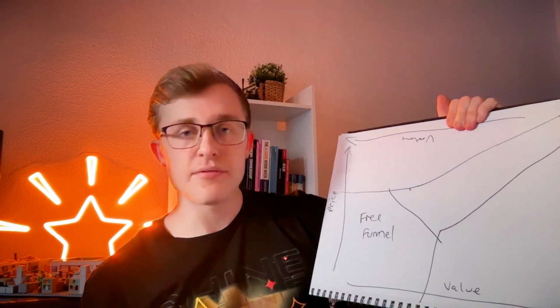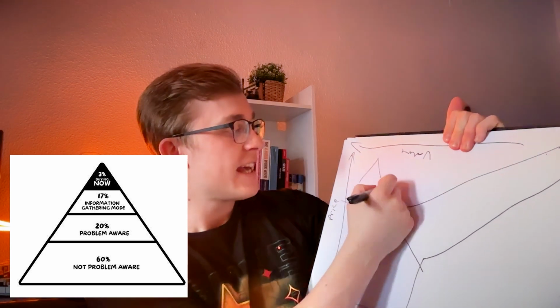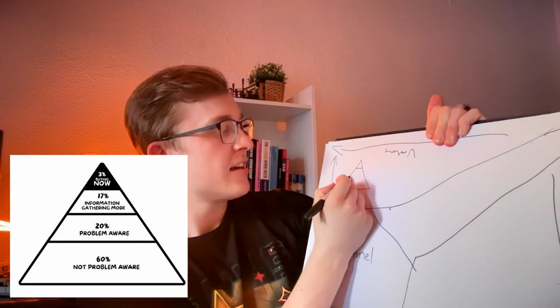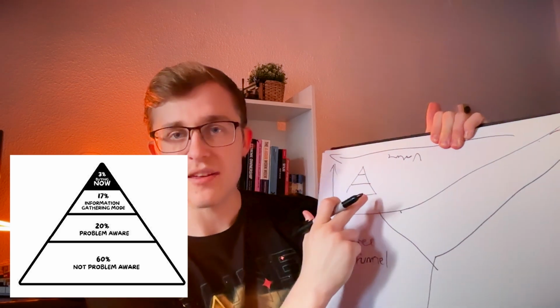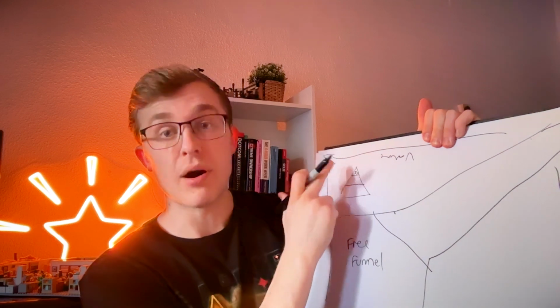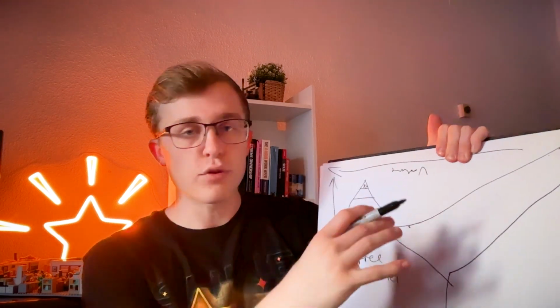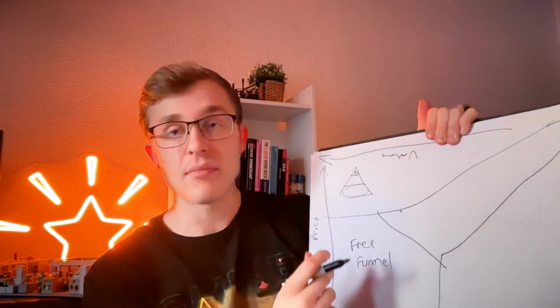Essentially, now, if any of you have heard of Sabri Suby, he has the big red book. It's called Sell Like Crazy. I'll put a picture of it somewhere here. And he talks about this kind of pyramid. So this isn't part of my drawing, but he has a pyramid, and it's essentially something like the same, right? And he says up here is 3% buyers, and then you have another percentage who are in the middle, kind of problem aware, and then you have the rest of the market.